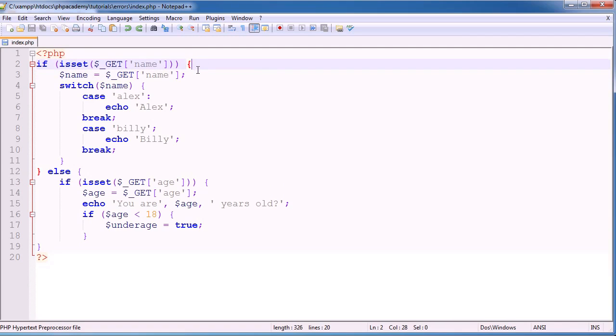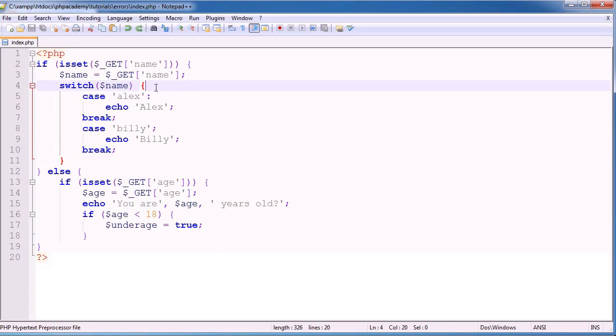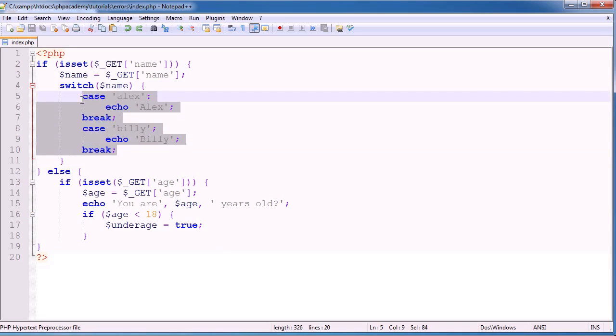This first curly bracket here has been highlighted in red. Now you'll also notice that this ending curly bracket for the block has been highlighted in red as well, and that shows that we've got a complete block here. So we've got a start here and an end here, and obviously I've indented everything in between this, and that makes it obvious that we've got a complete block. The same with the switch as well. You can see that that's highlighted in red now, and we've indented.